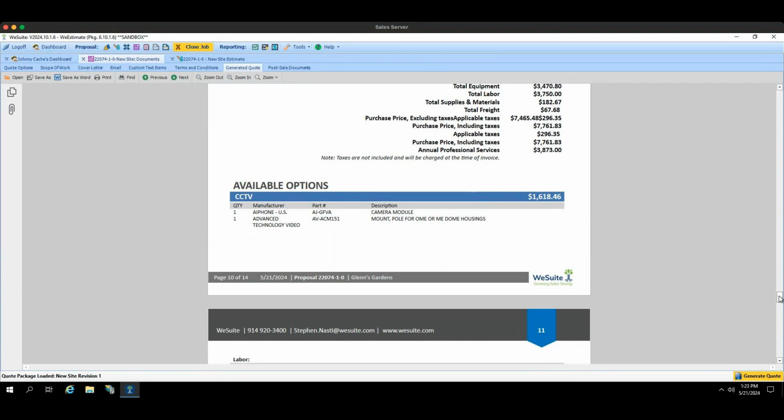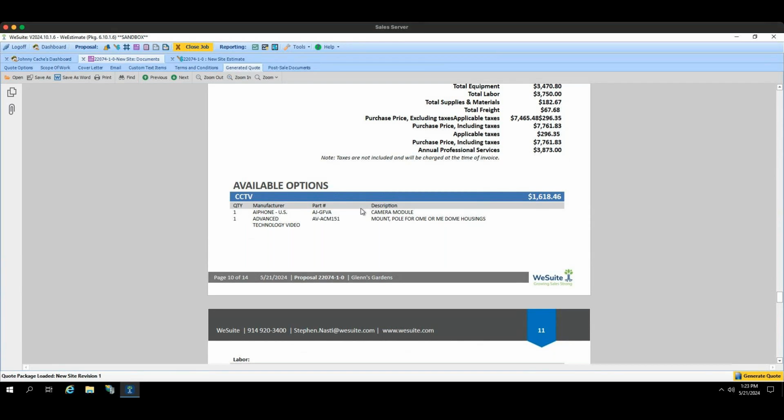This formatting is really kind of the default. You can change this to say however you want it. This requires some document work. This will break it out to say these are your options. So we have clients that will say our base proposal is this amount of money, and then here's your add-ons, your options, so to speak, that you can add on at any given point.